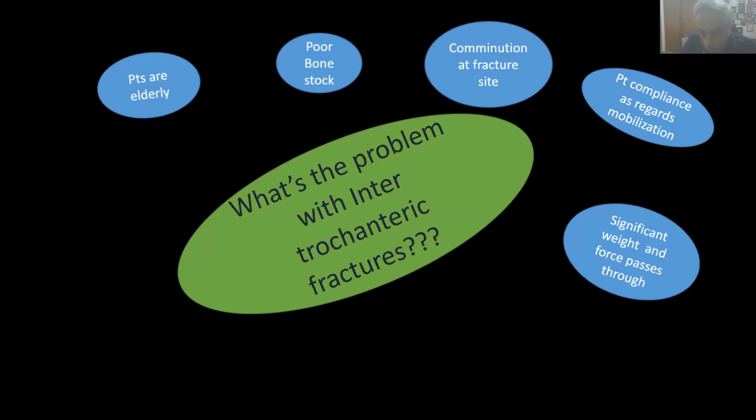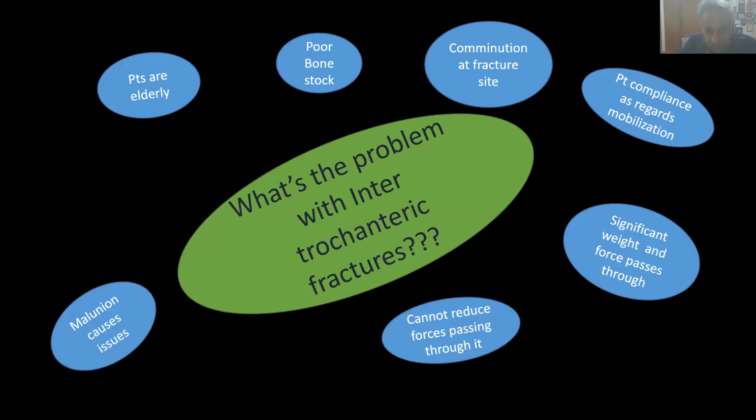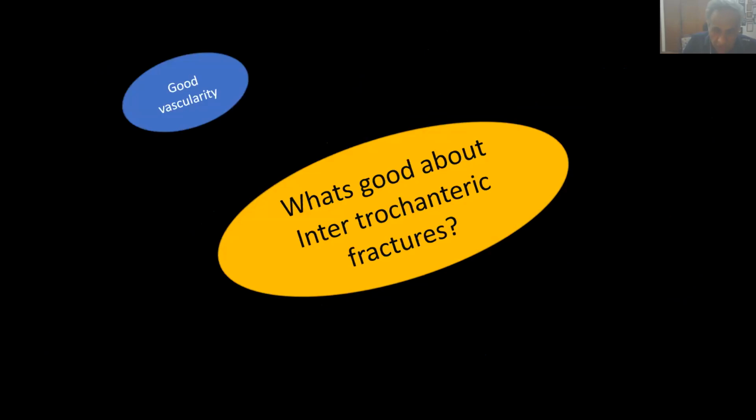And there's a hell of a lot of weight which goes through the fracture site, and there's a lot of force which happens. And you can't really reduce it. Even things like an SLR, moving the hip across to the bed, actually causes a lot of weight to go through. So malunion definitely happens very often, and it does cause a fair amount of issues. Remember, implant failures are not that uncommon. So a host of problems which are there, but not to be in total despair.